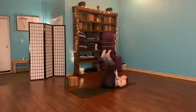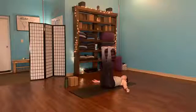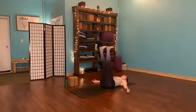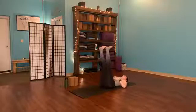And come to center, reach the legs up towards the ceiling, find the legs up the wall. Arms are long, flex the feet. Breathe through the whole spine, pulling the navel towards the spine. So that helps us to target our lower abdominals.